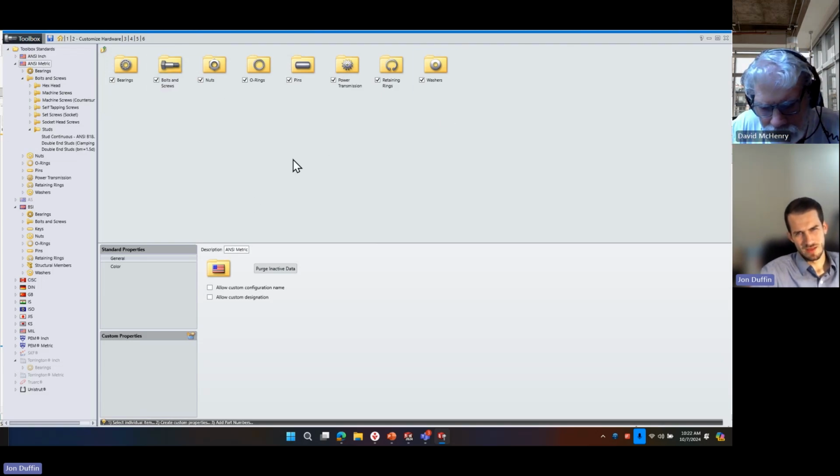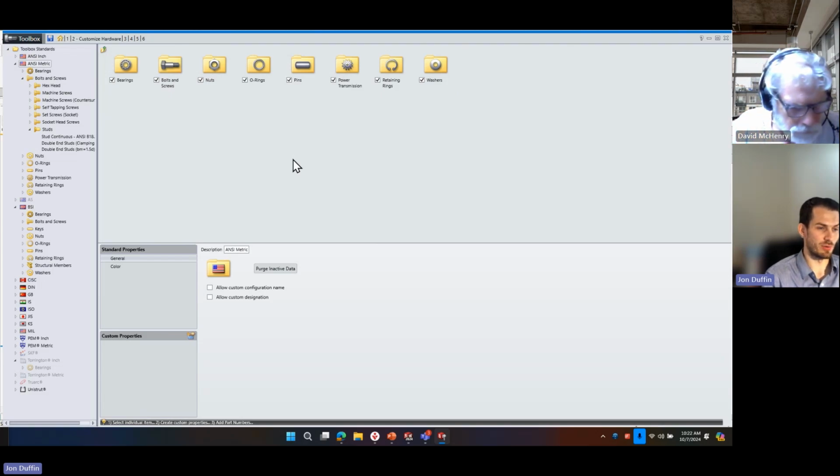I'll say the biggest time saver comparatively with Toolbox, though at the end of the day it's whatever works for you, is that if you've used your Hole Wizard or your hole series within SolidWorks, and you use Smart Fasteners, it can automate bringing in a bunch of hardware, like your stacks of washer and nut, instead of having to find each part, mate it up, go to my next bolt, mate it up, and so forth. That's really the main time saver. At the end of the day, it's a tool that's there. If it works for people, great.